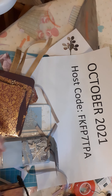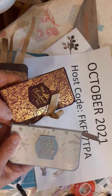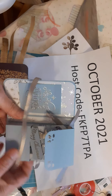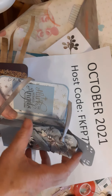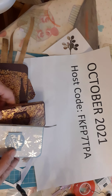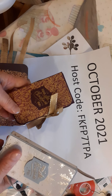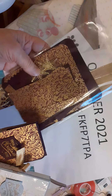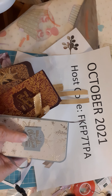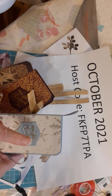What I'm offering this month is to make this beautiful tag kit for Christmas. You'll get everything you need to put the tag together — it will make three tags, including this box, so you can give this as a gift or keep it yourself for Christmas. I'm calling it Silver and Gold. When you've placed an order with me, I'll either get in touch with you or you can get in touch with me, and you can choose the gold or the silver one.